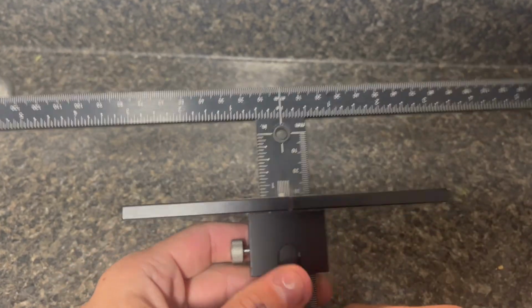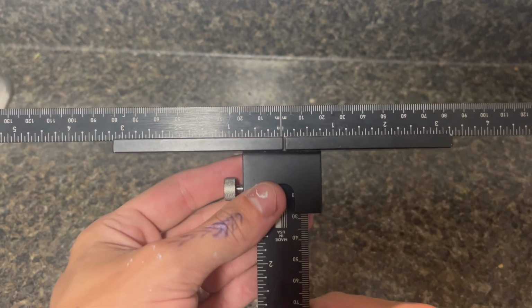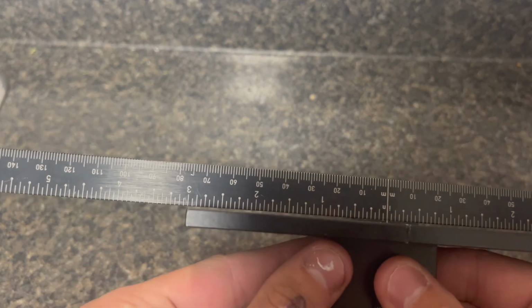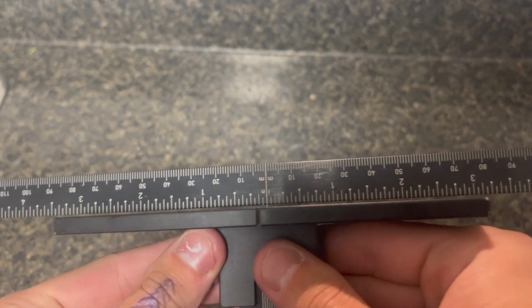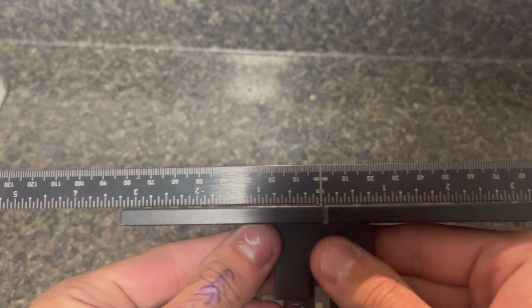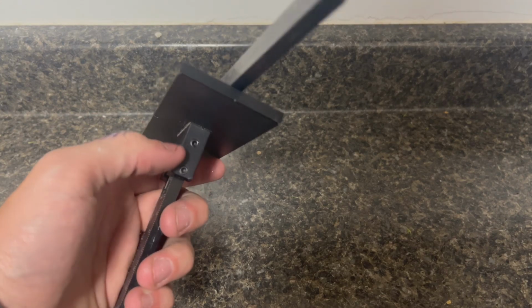This large stopper can sometimes become not parallel to the main ruler, causing a handle to go on crooked. This should be checked every once in a while, or if you drop the jig. To check, set the stopper to 1 mm and compare it to the ruler. Here it seems pretty good. If it is not parallel though, we will need to adjust it using these two little screws here and an Allen key.